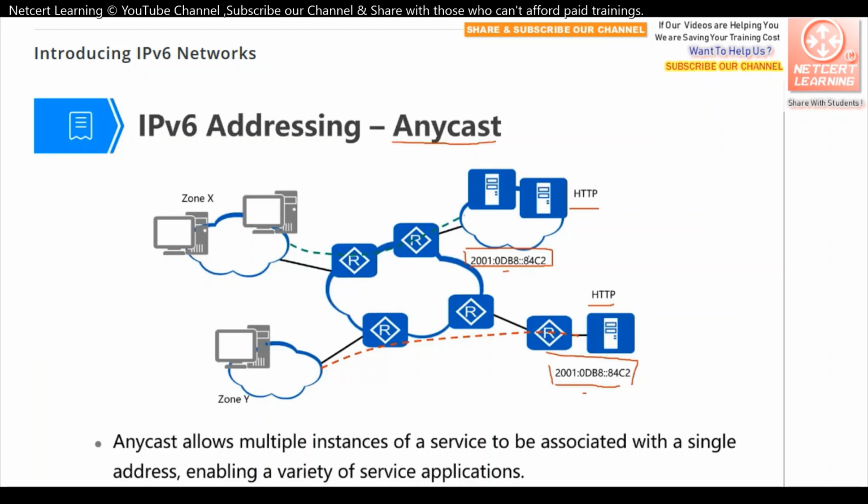But if we use the same address for these 2 different servers, when one server is down, the other server is still up and the IP address is the same, so we don't need to change anything on the host, and they can continuously access the server. So this is Anycast.